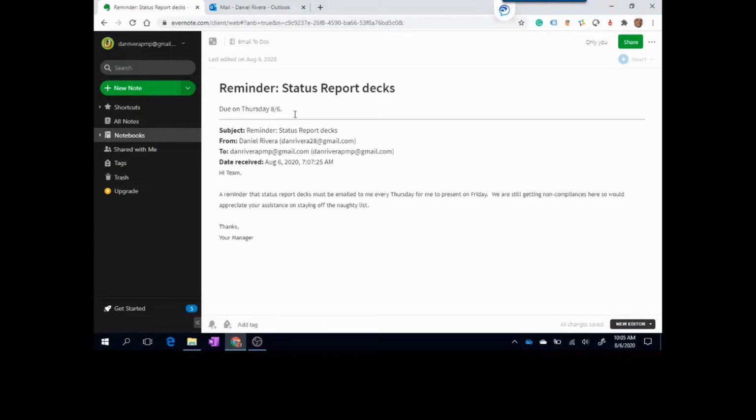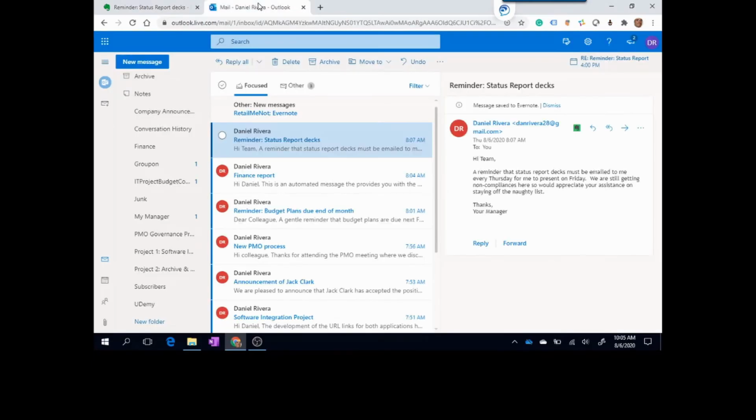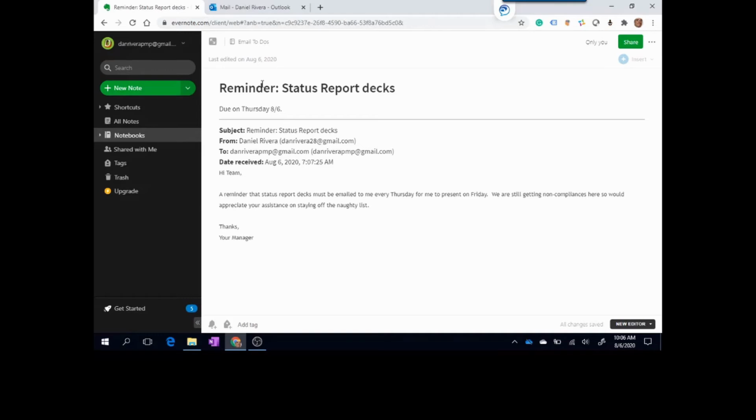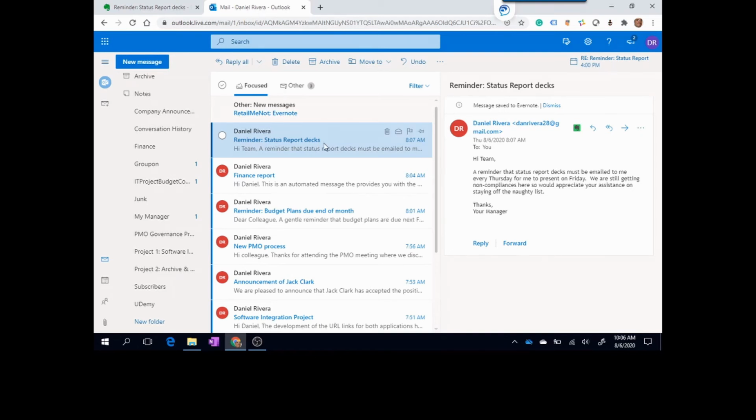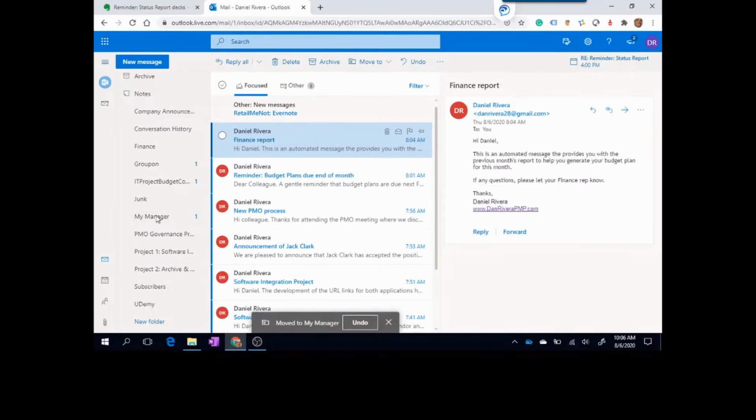Okay, but again, this type of reminder you can put in a handwritten notebook, or even better, if you have an email system that tracks to-do lists, you can do that there. Now, since I have this noted in my to-do list structure, what I can do with the actual email is drag this out. Since this is from my manager, I can drag it away and it's out of my inbox.